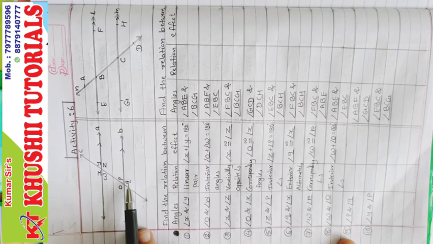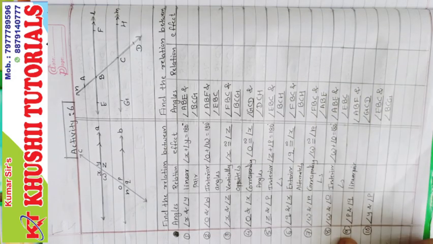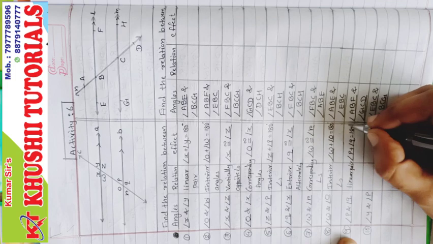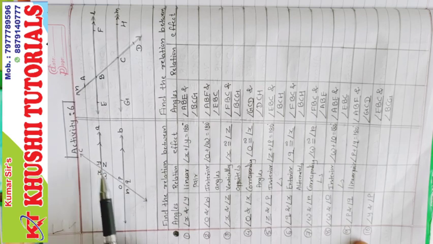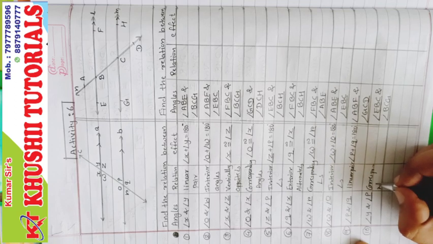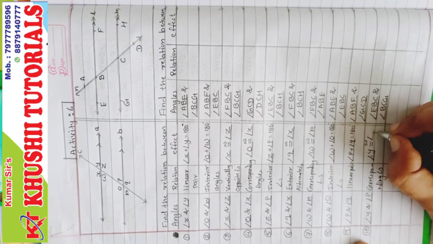P and Q form a straight line, correct? They are adjacent angles forming a straight line, so they are a linear pair, and linear pairs are supplementary. So angle P plus angle Q equals 180 degrees. Next, angle Y and angle P. They are the same shape, down and right, so they are corresponding angles, and corresponding angles are congruent. So angle Y is congruent to angle P.